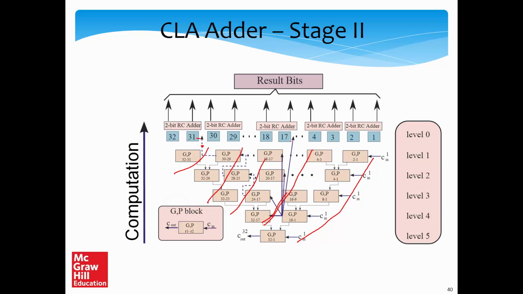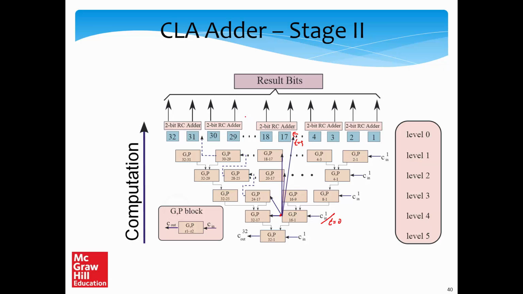So this holds true for all the other points as well, that within a maximum of 5 steps, the values of the carry input values of all of these adders would be there. So let's consider the example with bit pairs 17 and 18. Let's see how its carry in will reach it. So let's take a look at 17 and 18. At t equal to 0, we are over here. At t equal to 1, we have computed the carry out over here. And this immediately reaches the ripple carry adder, which is adding the bit pairs 17 and 18 at t equal to 1, and an addition can be done.